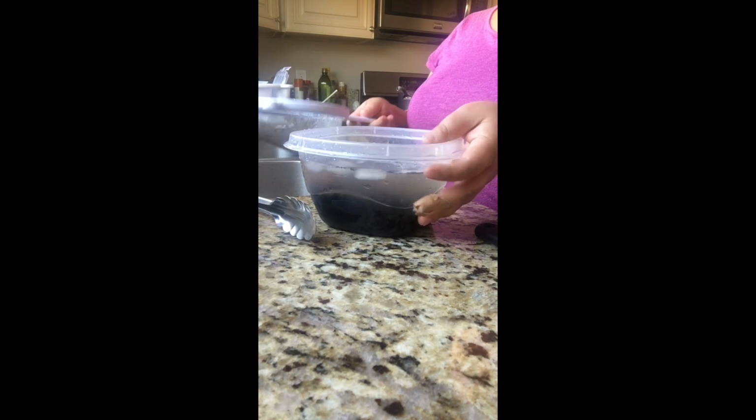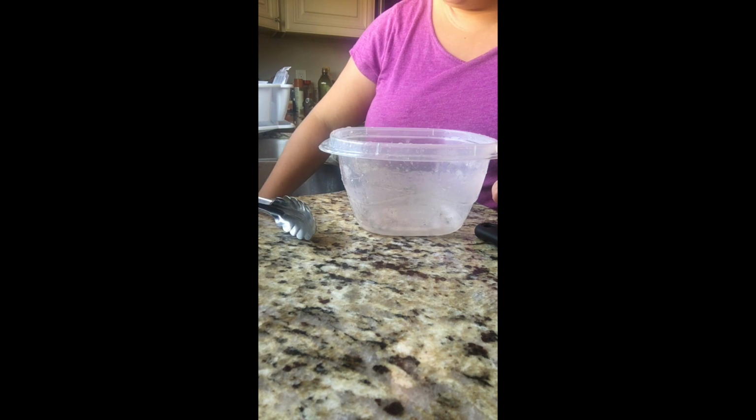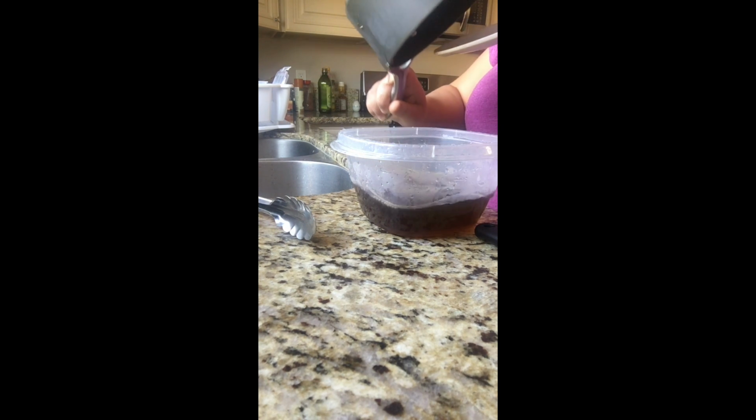So get the strainer and drain them. The ice cubes are almost non-existent in there. There's a few tiny ones. So then you let the boba chill right here for a sec. In the same container, you bring over the syrup that you made, the sugar syrup. You just pour it in here, because this is where you're going to keep it for the next couple of days.